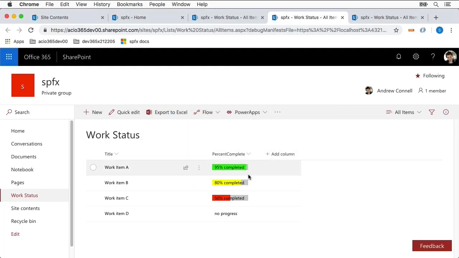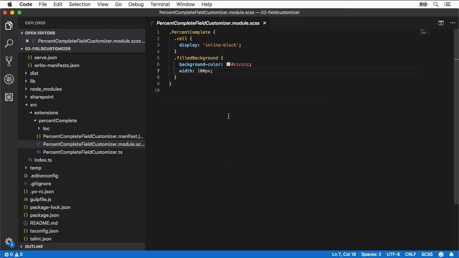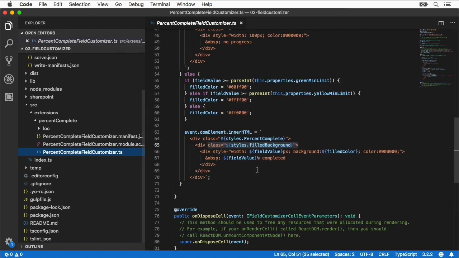If you can see that in the video here, I've got shaded gray on the background. Then in the code, I'm going to write out another div, and the width of that is going to be equal to the percentage, which is just a set of pixels, using a number from 0 to 100. I'll set the background color equal to this, and the text color will be black.